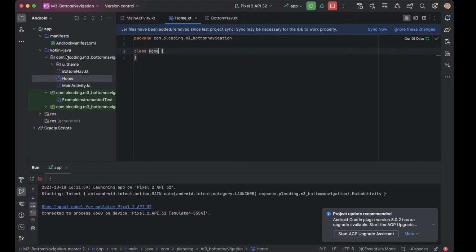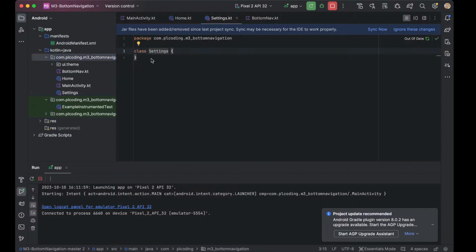Then new Kotlin class / file, and name this settings. Then new Kotlin class / file, and this one will be email.